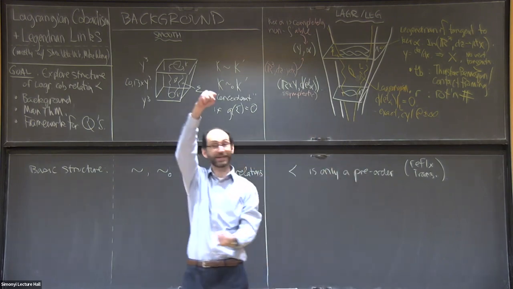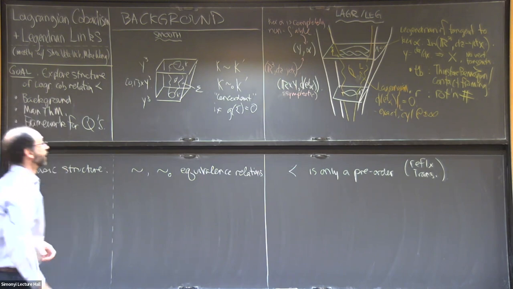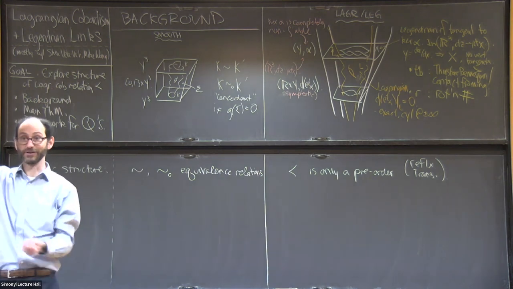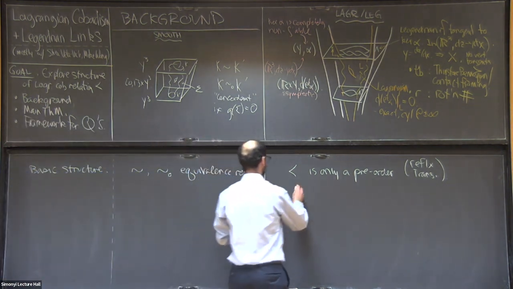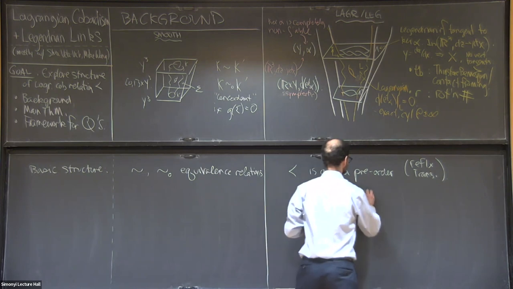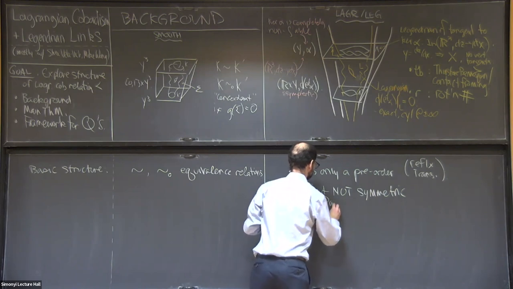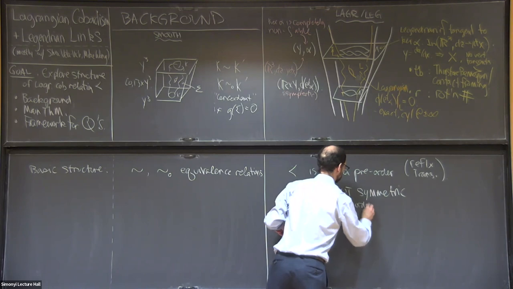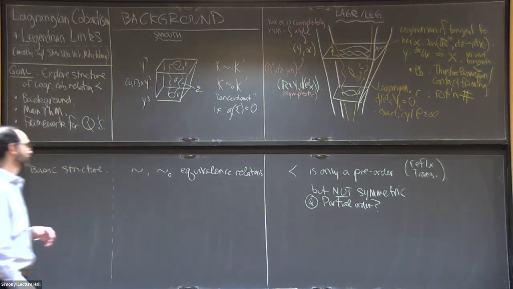So if you try to flip it, you can't. You can't actually just flip a Lagrangian cobordism and hope to get a nice exact Lagrangian cobordism. In fact, there are examples where you can prove that you cannot. There are cobordisms in one direction, but not the other. So this is provably not symmetric. And an open question is whether it's actually a partial order. Good question. If any of you want to solve that by the end, please tell me and I'll put my name. No, but anyway, it's unknown.